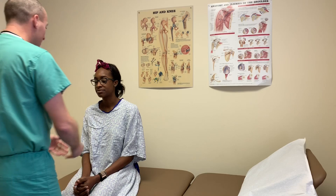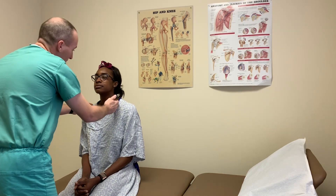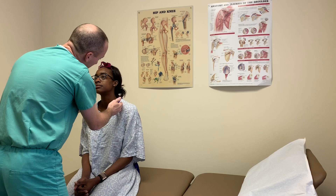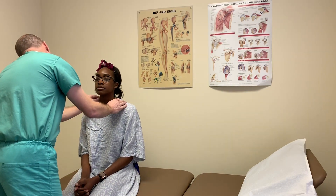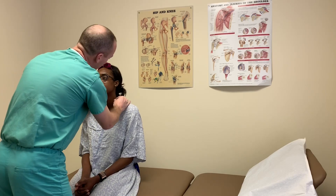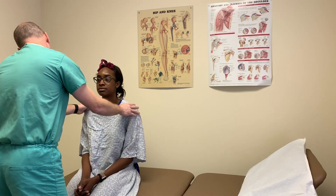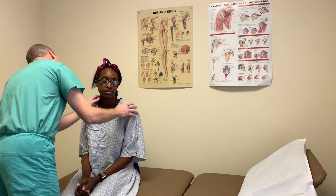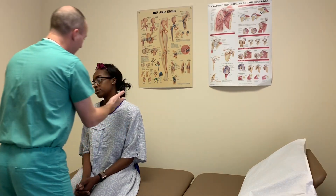Alright, I'm just going to begin by inspecting the skin of the neck. I'm looking and seeing that the color is normal for ethnicity, and that it's warm and dry. I'm looking for turgor — you seem to have normal turgor. No edema or swelling, no bruising, no scars, no lesions, no nevi anywhere around the neck.